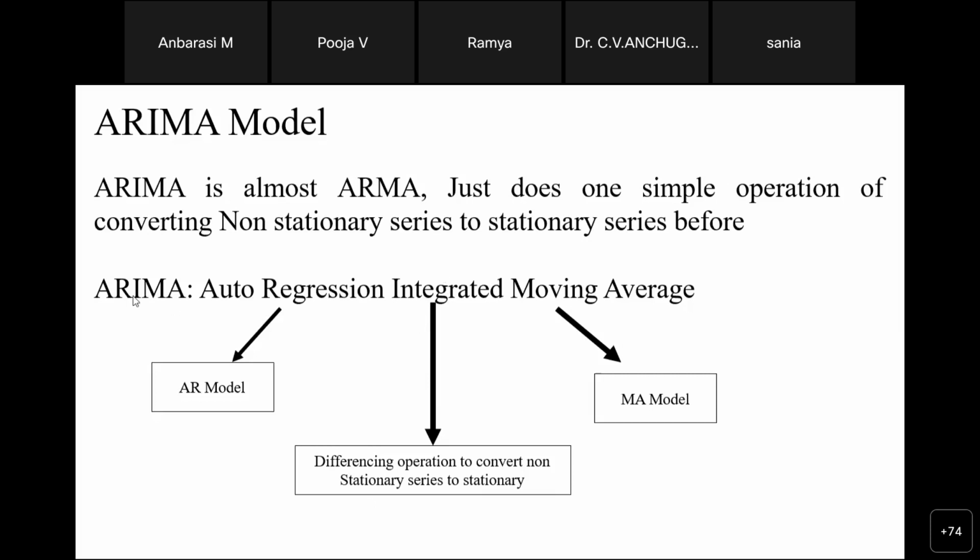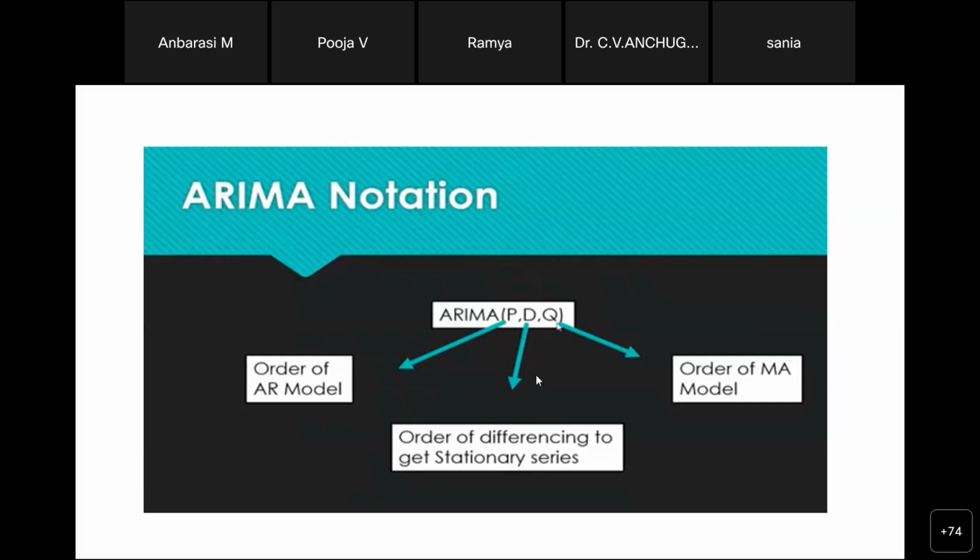Autoregression we have already seen, and the moving average we have already seen, how to calculate it. In the ARIMA model, what we try to do now is find the difference also. We will convert the given non-stationary values into stationary values. After that only we go for the time series model. Then only you have to apply the time series model. We'll see an example so that you can easily understand.